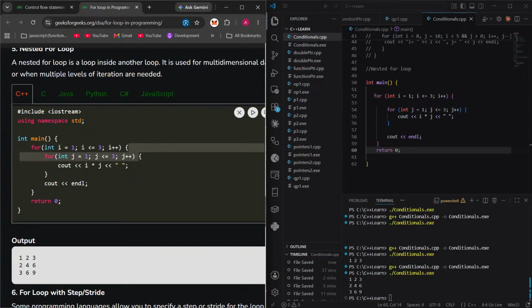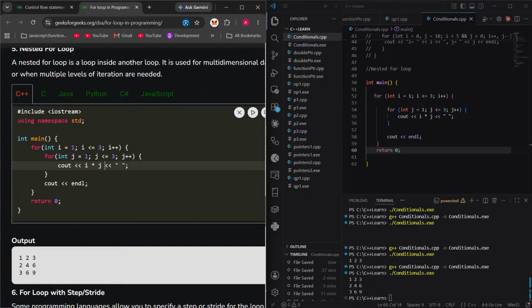And also we are initializing a new variable, j. So j is 1 and goes up till 3 as well. So yeah, both are there. And we are printing i into j.